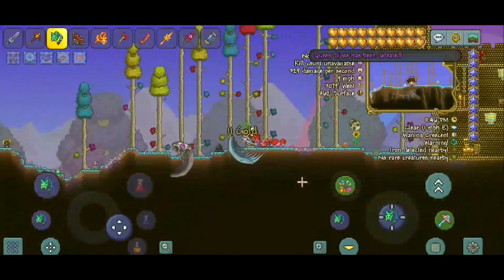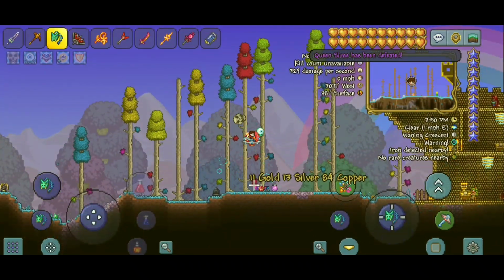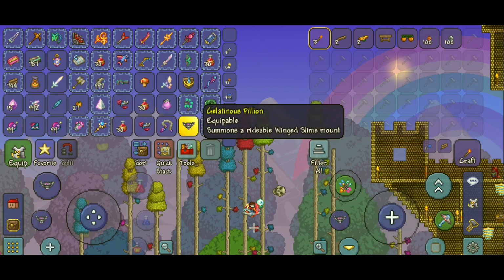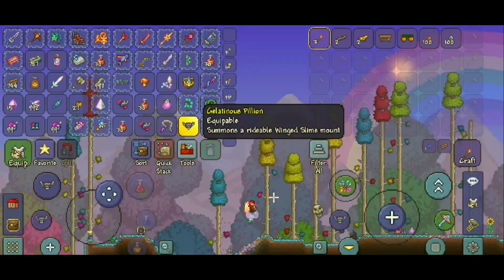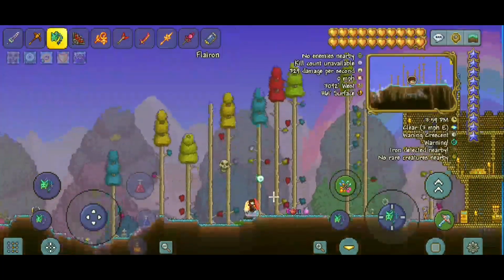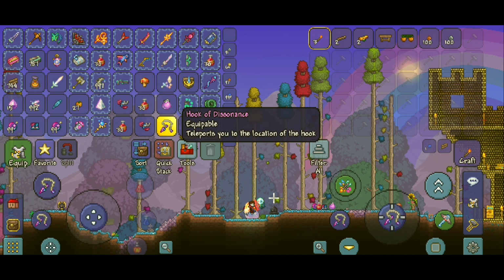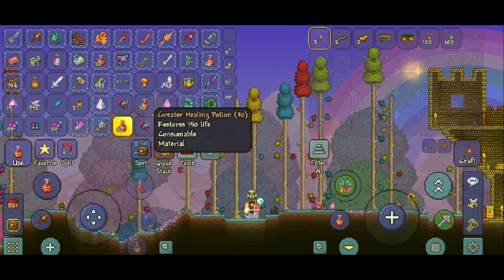My inventory's already full of a bunch of stuff from fighting her previously. So yeah, as you can tell, I have a bunch of items. Got her mask, and here is her mount. Wing Slime mount. Here, I'll show it off real quick. See, here it is. It's basically the King Slime mount, but you can fly with it. As well, she dropped a whip right here. I also got the kaleidoscope from Empress of Light from fighting her just a bit ago.